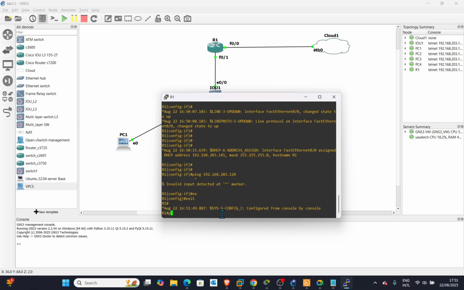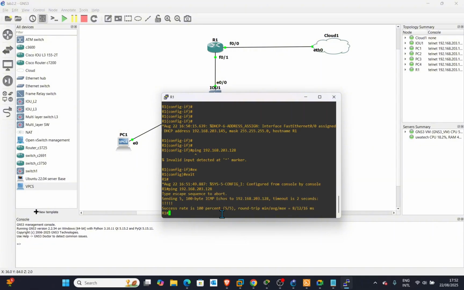That's the only place I can ping. Or if I'm here, I can just do ping. So I will just ping directly from here, 192.168.203.128. So as you can see, successful. Success rate is 100%, 5 of 5.